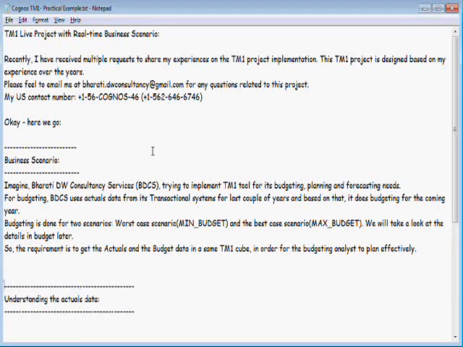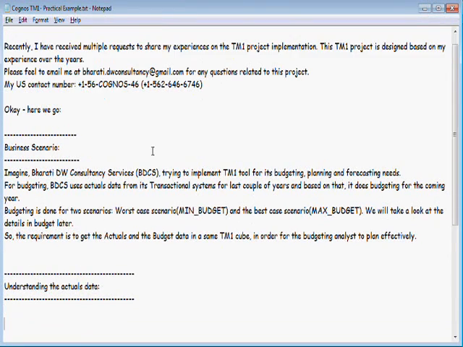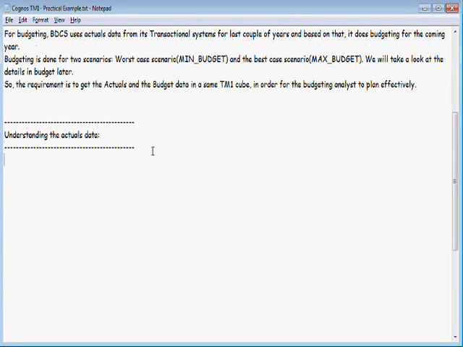First, let's understand the actuals data. The actual data is available for the last 2 years in a database, which can be a fact table in a data warehouse which is implemented, or it can be anything, a DAT file, any source of data. But for this example, we'll consider that the actuals data is available in a database in a fact table from a data warehousing world, the BI world.